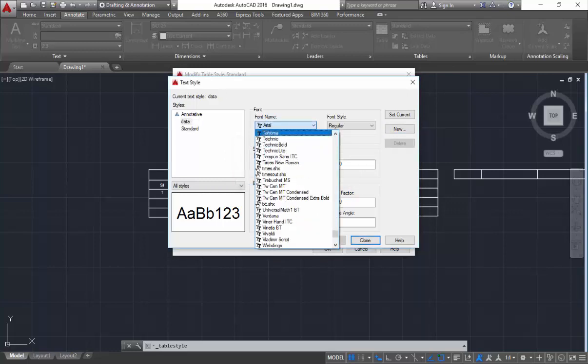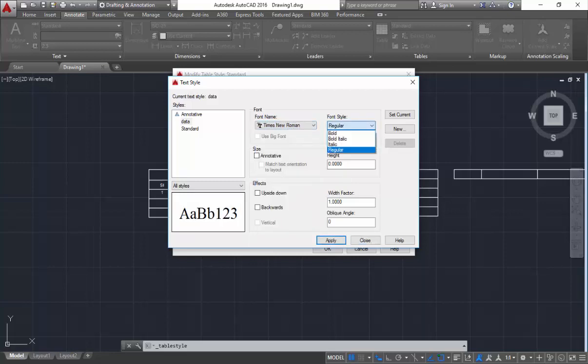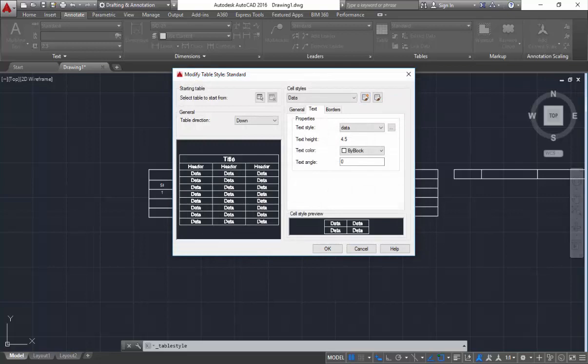Next you can set the text style whichever required. Like for example if I need it as bold, italic, and here also you can set the height. Whenever I'm writing the data, the height should be specified as 6. Next click on apply, set current and click on close. So the text style is being set as data.